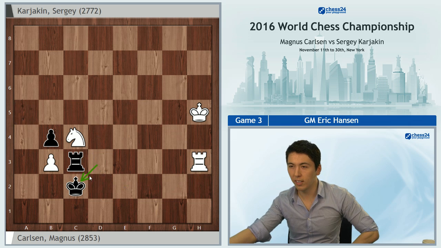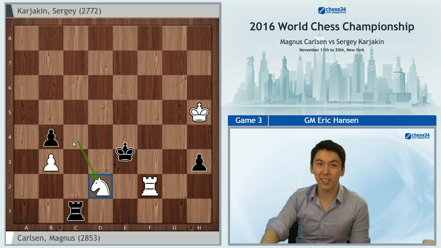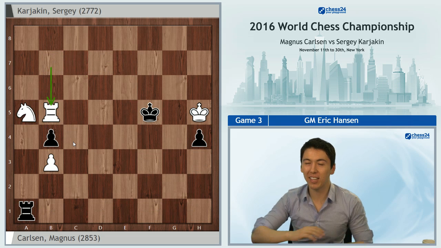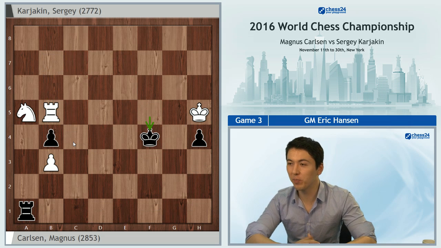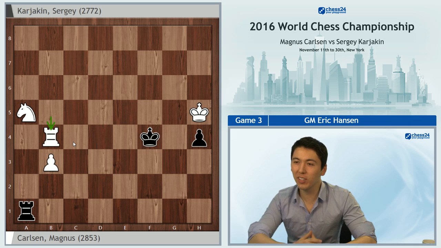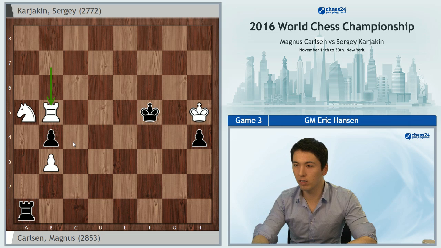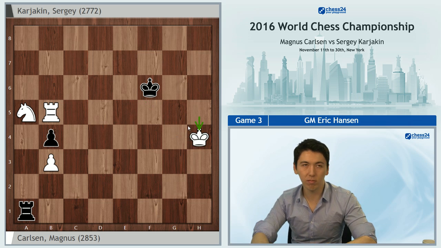So something like this is what I'm aiming for. Maybe this is a draw. You're supposed to chase the knight away. Didn't happen in the game because after rook b5 check, king f4, rook takes b4. I mean, if you move your king away, game over.